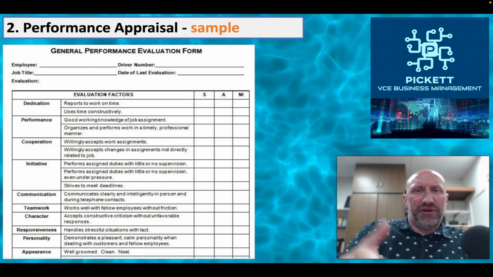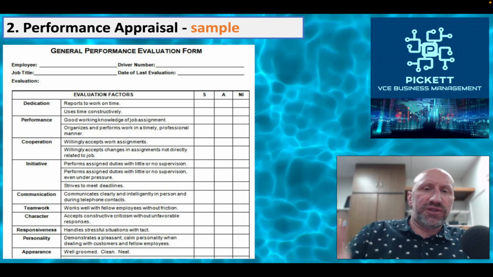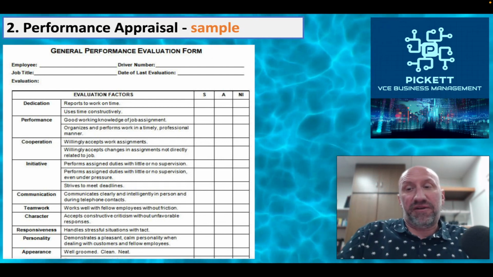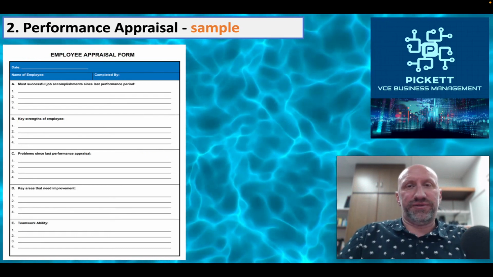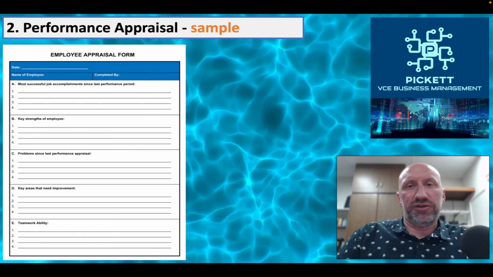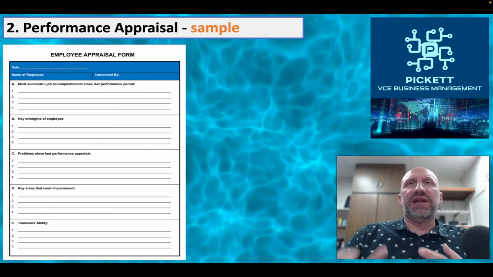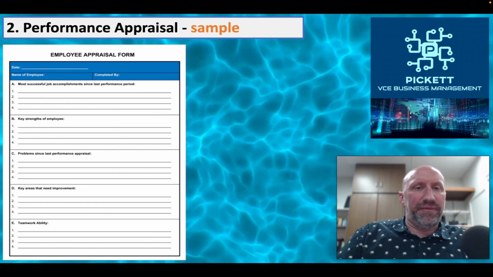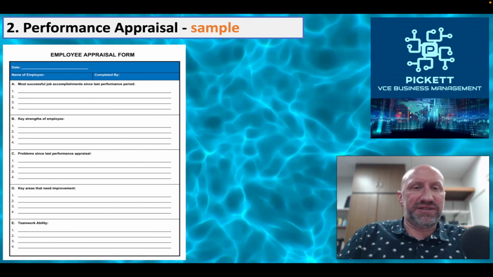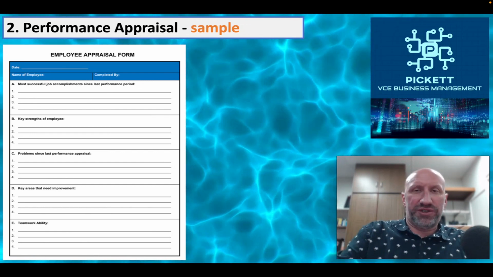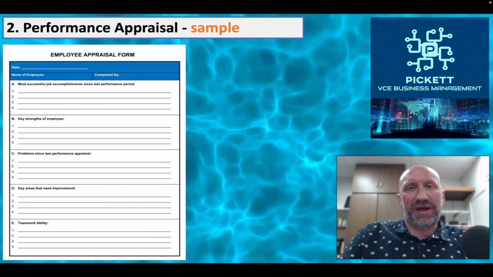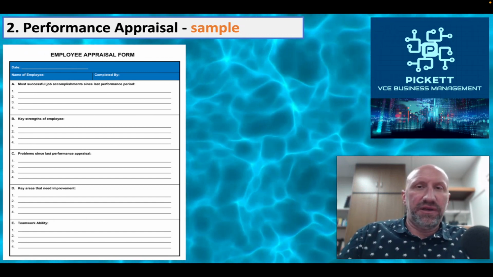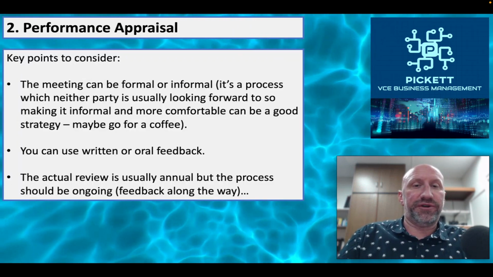You would stand there and watch the employee, maybe talk to them, and rate them in various areas of the job. There are lots of these forms knocking about, and a lot of large businesses, particularly those that recruit a lot of staff working in fairly basic jobs, have this kind of structure in place. Once you've completed this, you would sit down and talk about the results and what that means for the employee moving forward.